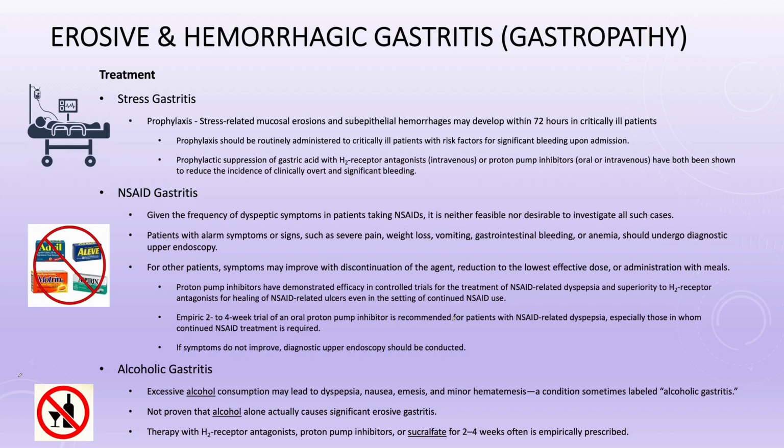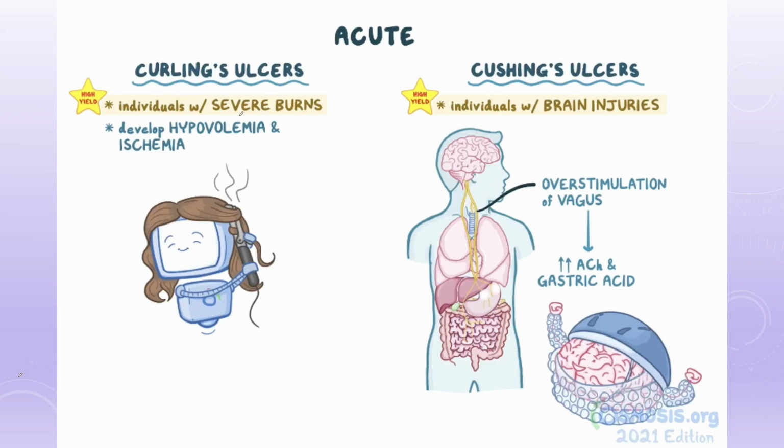One other thing I want to mention is kind of some buzzwords when it comes to stress gastritis, these ulcers that can occur in stressful situations. There's two that tend to pop up recurrently that I wanted to mention just for thoroughness' sake. These are ulcers caused by stress. I know we haven't started talking about ulcers yet, but they tend to be kind of like the next step after gastritis. So gastritis is inflammation of the stomach, kind of widespread inflammation of the stomach, whereas ulcers are these erosions in specific parts of the stomach. It's kind of like the next step, right?